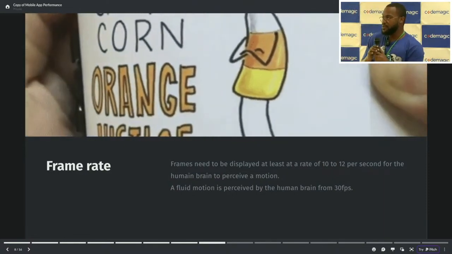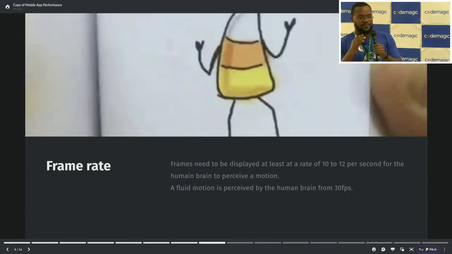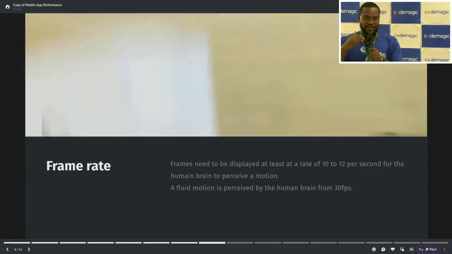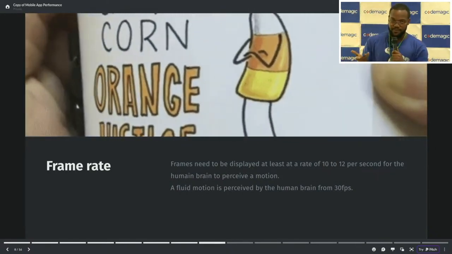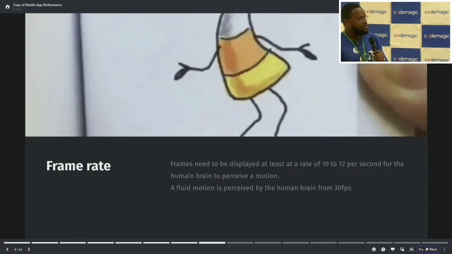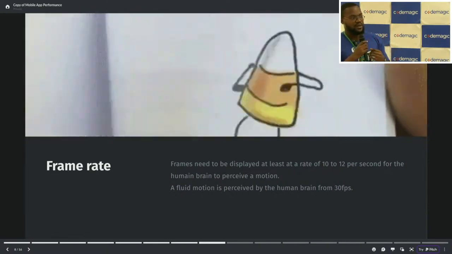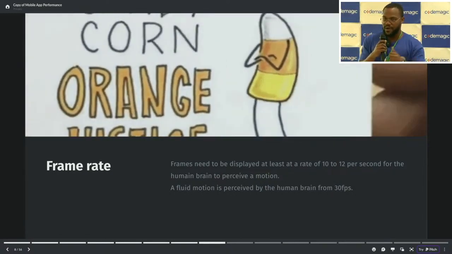In our apps, if some frames take a lot of time to render, we can see some lag and lack of smoothness. Later in the session, we are going to see the techniques you can use to prevent that kind of behavior.